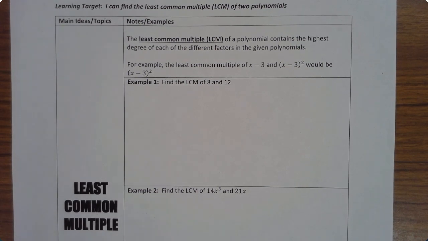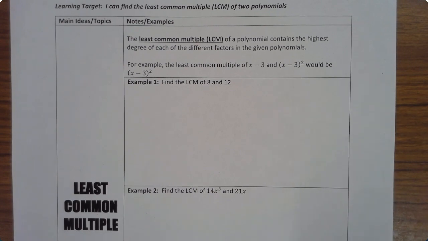In the next part of our unit, we're going to be looking at adding and subtracting rational expressions. And one of the things we're going to need to be able to do to add and subtract those rational expressions is find a least common denominator. A least common denominator is just a special name for a least common multiple, because our least common multiple will now appear between two different denominators in our problem. So today we're going to focus in on just finding least common multiples for polynomial expressions.